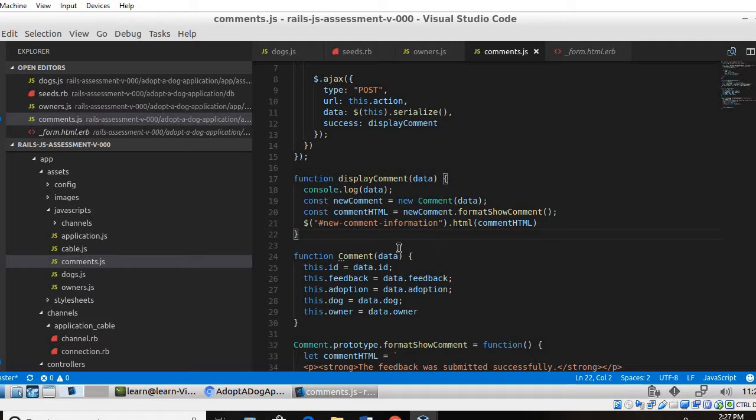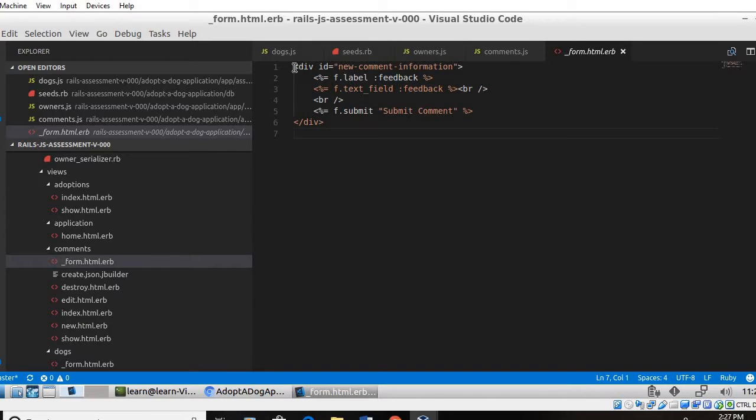I created a div as an HTML element and a container where I could have that information be added to the application. And just to show that, this is the div with the specific ID, and the form is contained inside of that.